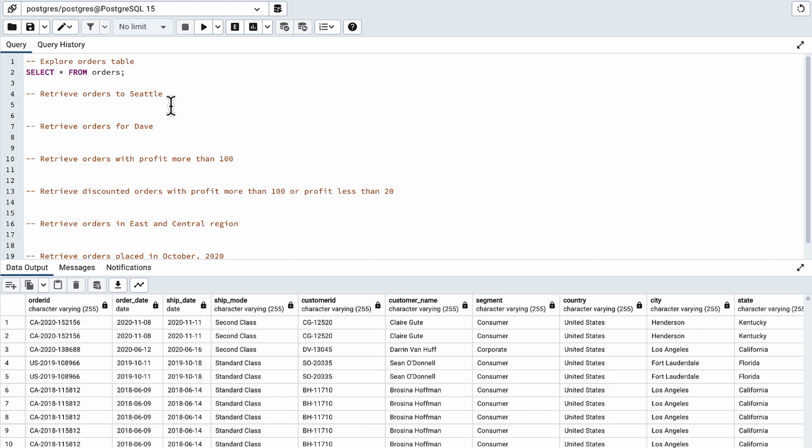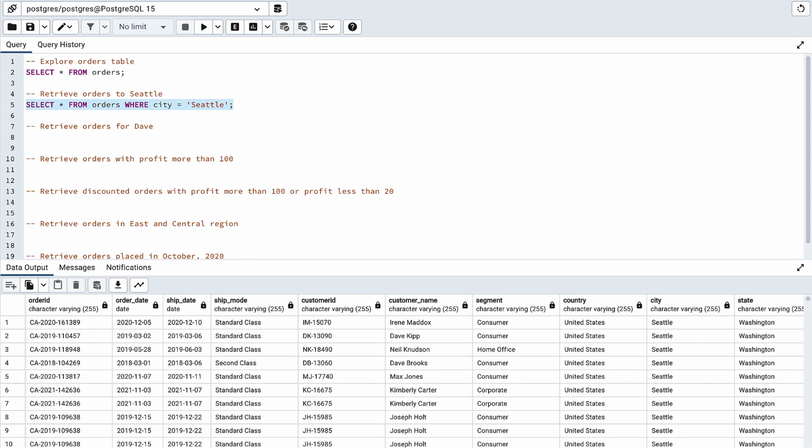We can see the name of the city is Seattle, so we can use an equal to operator. And we can see there are 428 orders that are heading to Seattle.